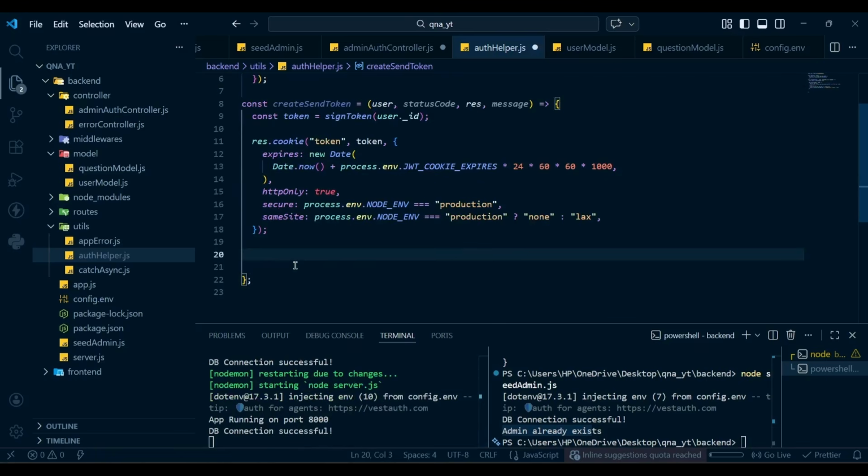Then what I'm going to do is I'm going to set user.password to undefined, because at that moment we do not need our password anymore.